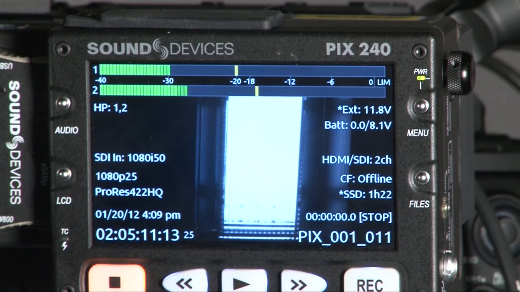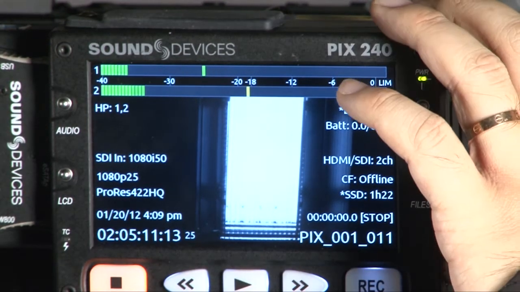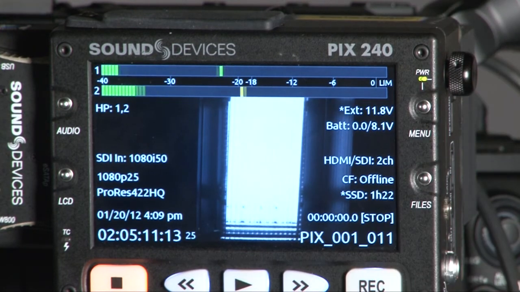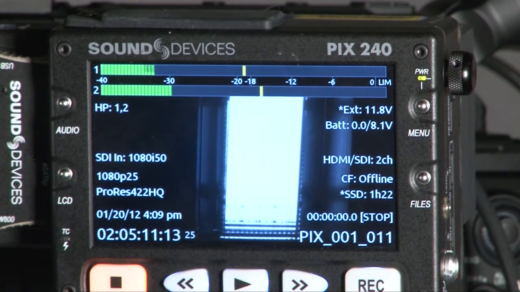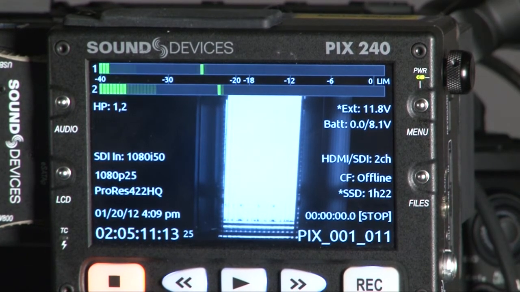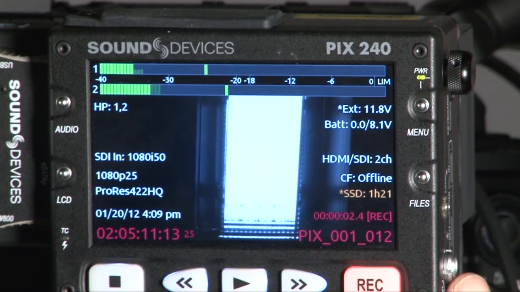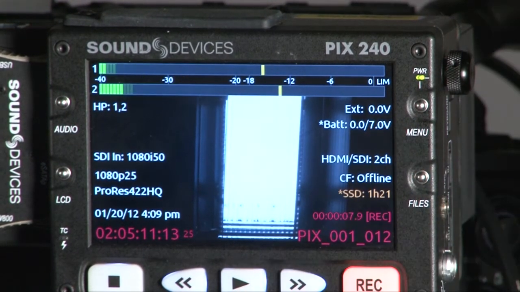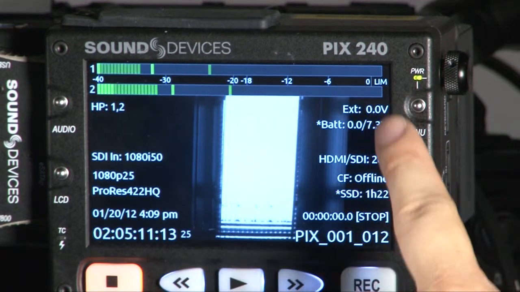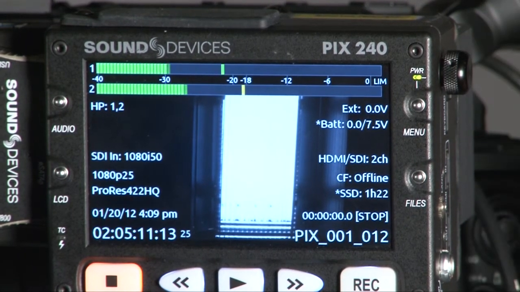Yeah, it's very useful. Why? Because you can put a battery at the back of your PIX as a UPS system. I'll just show you right now, okay? For example, if I accidentally took off the power while I was recording, you see that the system switched automatically into the battery system. So the battery is acting like a UPS system.